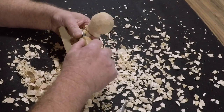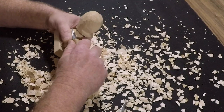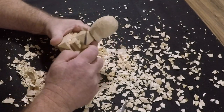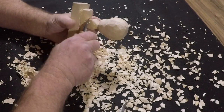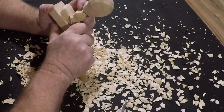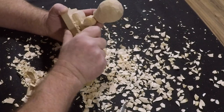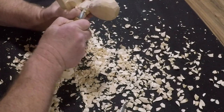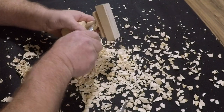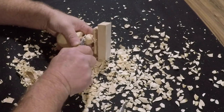I know some people like to listen to people talk. I enjoy watching Gene. Gene talks about a bunch of things when he's carving, but some people just like to watch somebody carve without talking. So, I'm going to try to do a little bit of both. Sometimes I'll tell you about things that are going on in my life or in my carving ventures. And then sometimes I might just do a video with very little talking and a lot of chipping. So, that's where I stand on that.